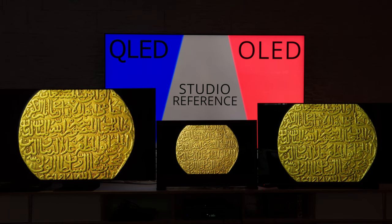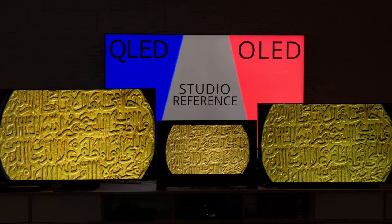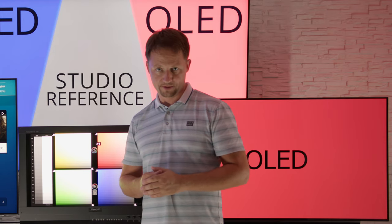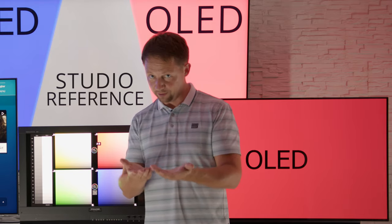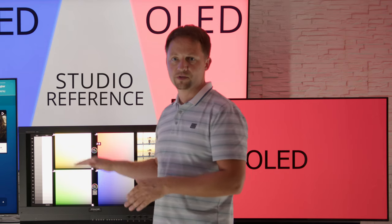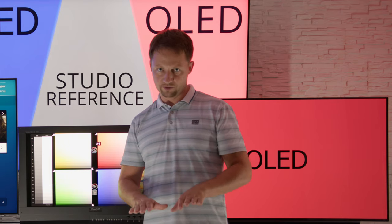One thing is clear — no TV can do what our mastering monitor does. On the other hand, every inch of diagonal is important when dealing with HDR and 4K images. Incidentally, there are also TVs in post-production houses, used as client monitors for preview purposes. They don't represent the signal in a binding manner — it's not like the mastering monitor. So please be aware: whenever you hear that a TV is in a post-production house, it's a client monitor and it's not for serious content creation.